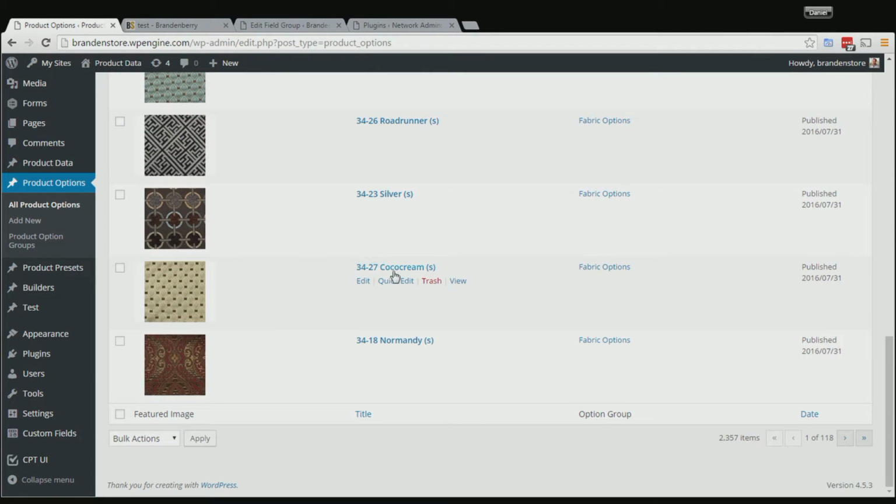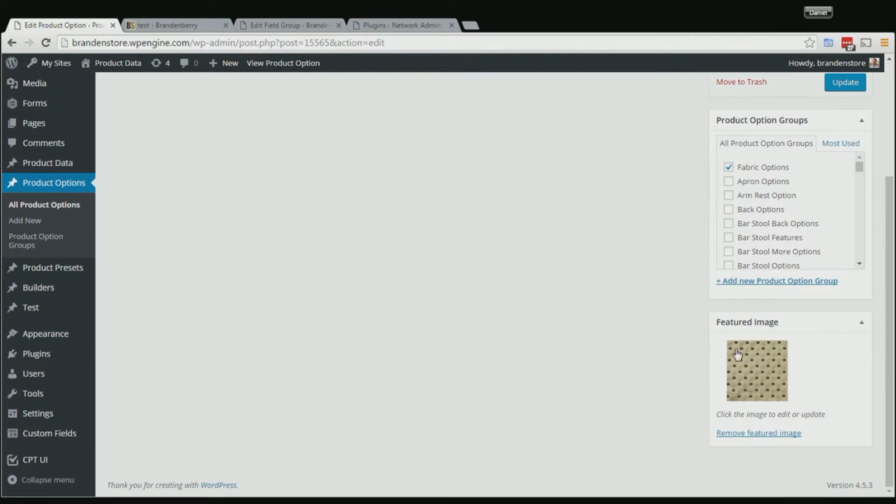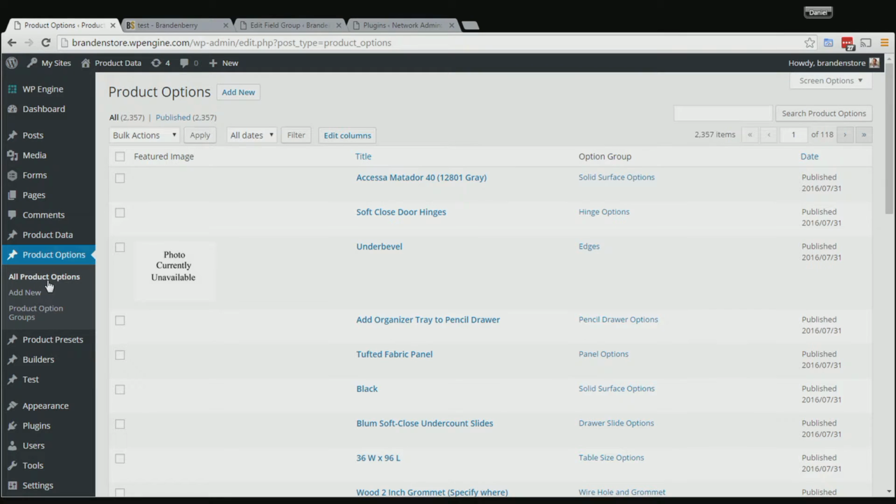So there's very little to these individual product options. There's a title and optionally an image. We may add a field for this to help you support having images or having image selectors, but most of that's going to be pretty automatic. There shouldn't be a lot of work there. So that's each product option, just to make sure the vocabulary is straight, is one choice the user can make across the whole site. That's why there's so many of them, because they're all on this screen, they're all clustered together. This actually isn't the best way to look at them.